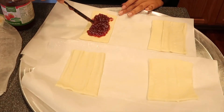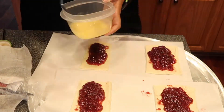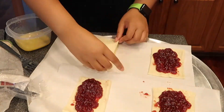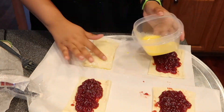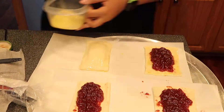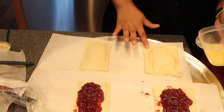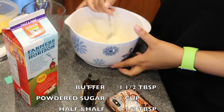So if you have a tart jam and then a sweet icing, it goes together perfectly — it won't be too sweet. And then get some egg, mix with a little bit of water, and then put it on the edges of your pastry and press it down. You see how I'm pressing it down? And then put the rest of the egg on top of it. Egg on the edges, press it down, egg on top. And then you're going to put this in the oven at 400 for about 20 minutes, but just keep an eye on it until it gets the color you want.